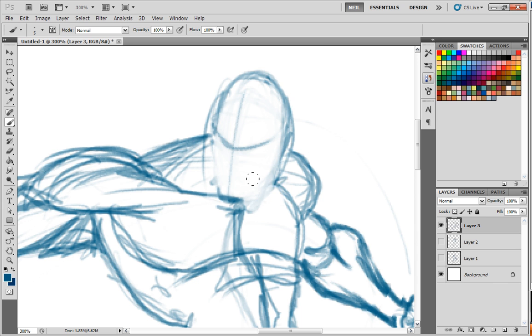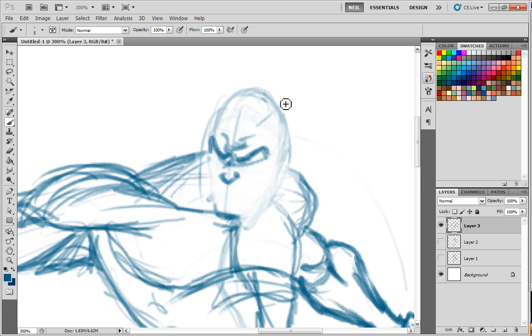Okay, so now I'm just erasing the stuff I don't need to see, and I want to draw where his eyes and stuff are going to be. I want to have a general idea where I'm going when I begin to add the final lines here. Kind of give him a lot of wrinkles here. Wolverine can look ugly, it doesn't matter.